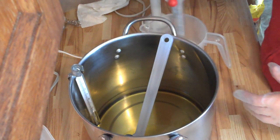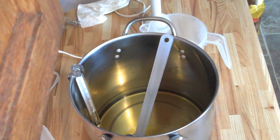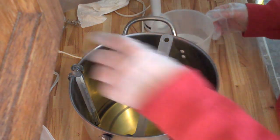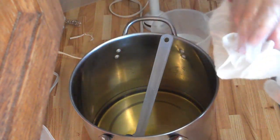Making a creme brulee soap today. Both my oils and my lye water are around 100 degrees.